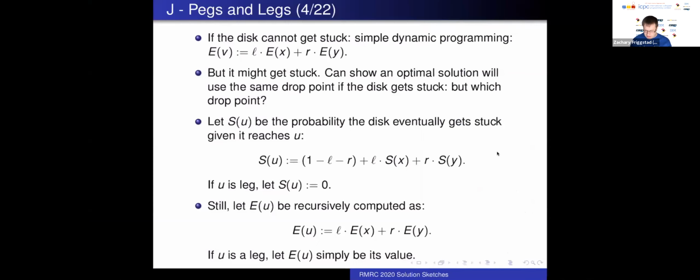So, pegs and legs. Maybe the slides will be a nice reference if you go to implement this yourself later, but let me try to sketch this one out again as I did last time. The idea is you're playing this game and you drop a disc and it hits pegs, and it has a probability of bouncing left or a probability of bouncing right. Bouncing left or right means it would bounce to some other peg, from which it would bounce further until, ideally, it reaches a slot, which rewards you with some number of points.